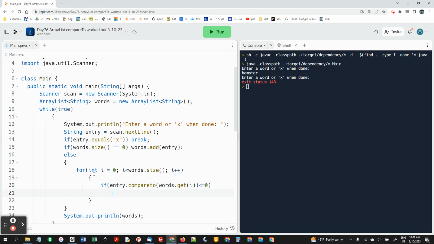Then I'm going to add it right at this spot. So that's words.add at i, entry. And if that happens, we need parentheses around this because we need to break. Once we've added it, we just break.